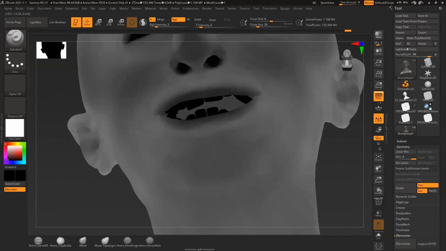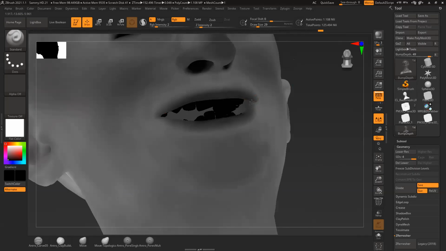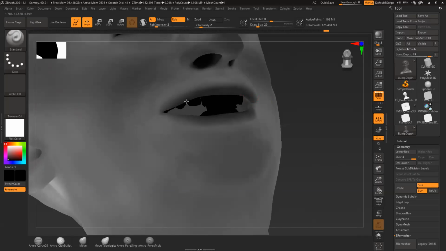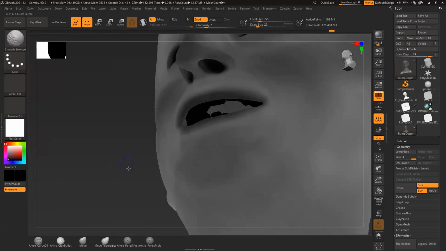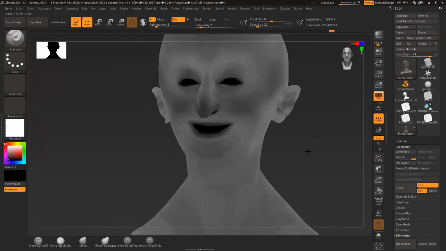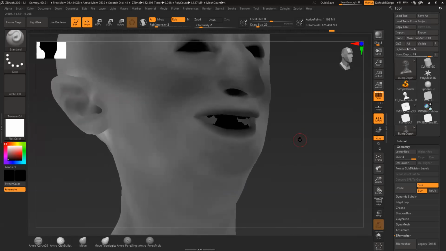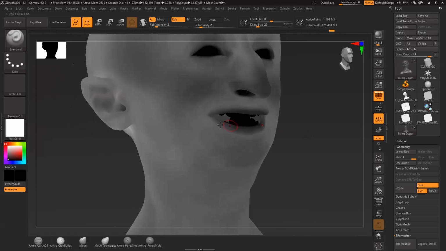Sometimes for the lips it's good if you can keep a tiny little bit of white. So instead of going full on black in here to make it completely shiny, keep a little bit on the dark gray side of things, because it's nice to have a tiny little bit of that micro bump covering it, because we're still going to get plenty of detail coming from your displacement map.